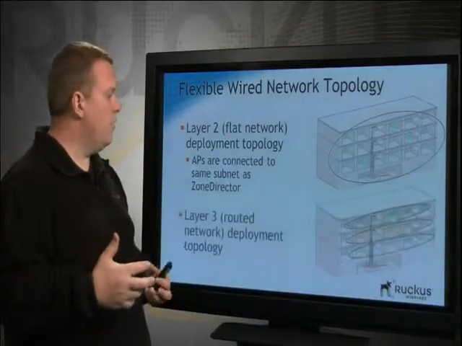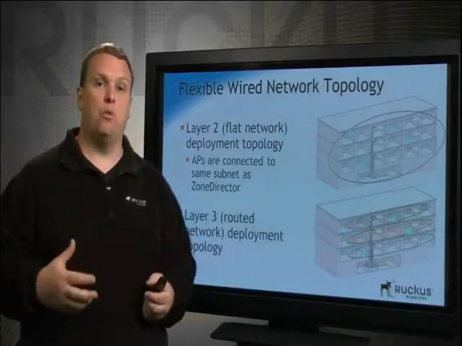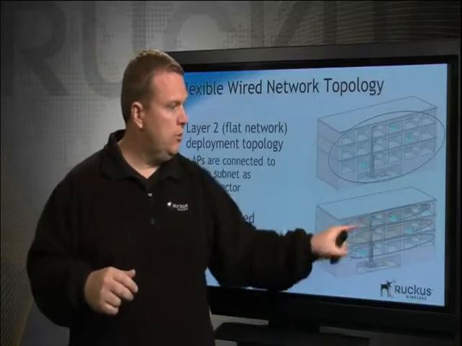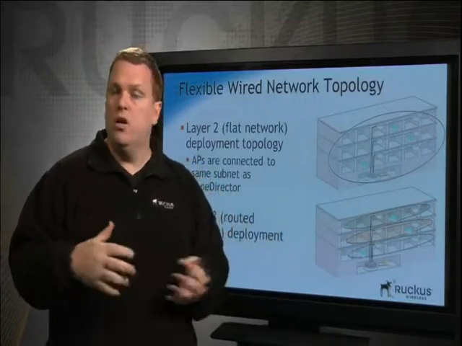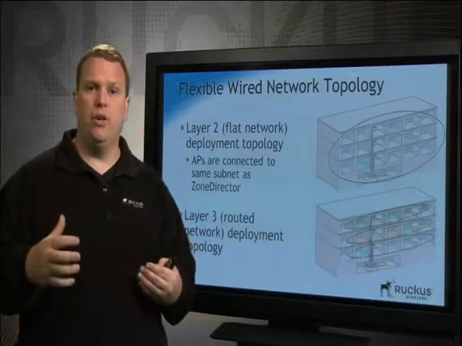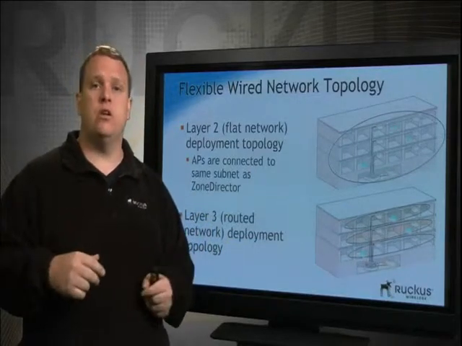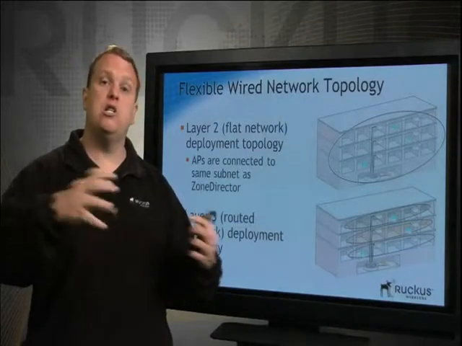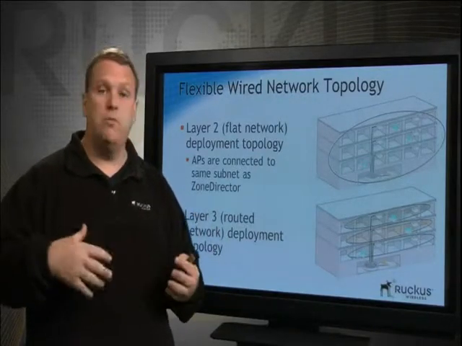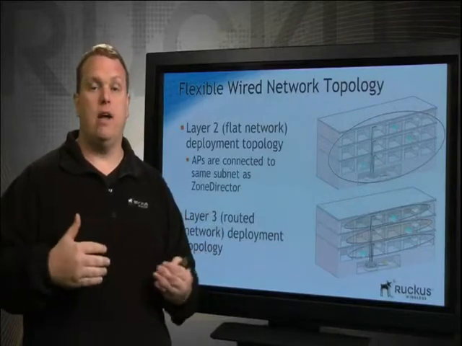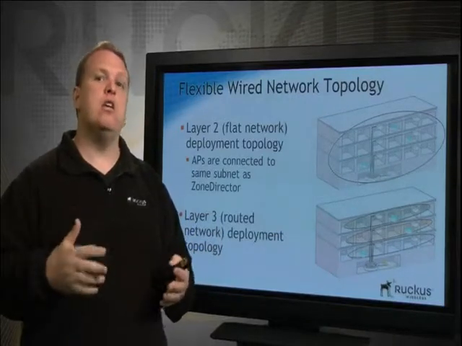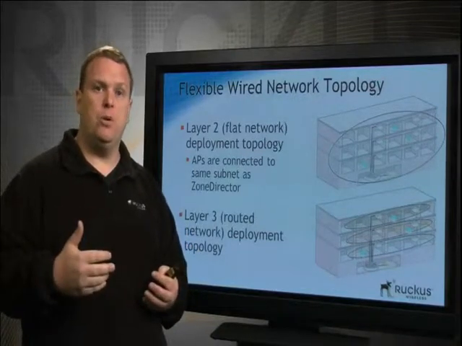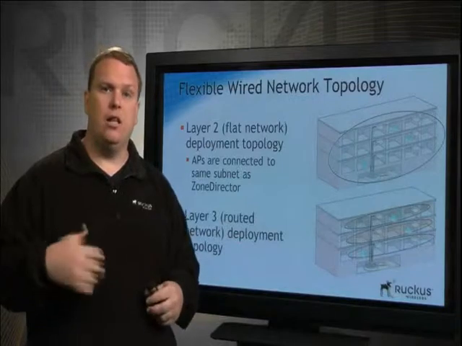But in larger networks, you'll find that you'll need to do some layer 3 provisioning, a layer 3 topology. What you'll see there is multiple access points connected to a router. So let's say you have multiple buildings within a campus, and each of those is on a different layer 3 subnet. Then the access points in those respective buildings will communicate over a routed network back to the ZoneDirector. Again, the great thing is with a little bit of pre-configuration in your DNS server or your DHCP server, this will happen automatically without pre-provisioning.